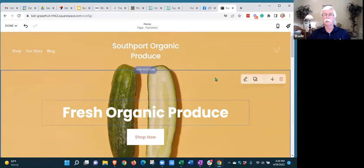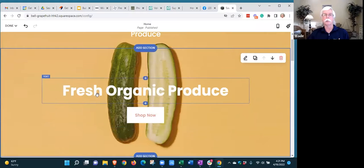And so this gets into what we were talking about in terms of ease of building versus customization ability. If I don't want to do a whole lot of design work, I'm going to keep the fonts that they've picked. I'm going to keep the font sizes. I'm going to keep where they put the description. And I'm just going to change their words with my words. But I also want to change their pictures for my pictures because I don't like this picture and I hate that color background. That's pretty easy as well.